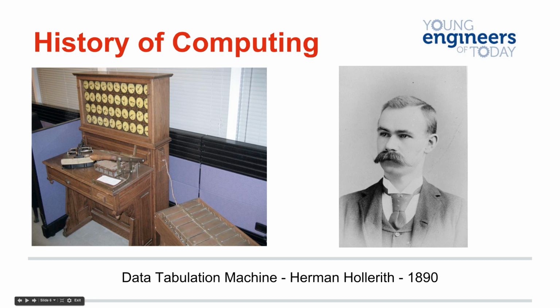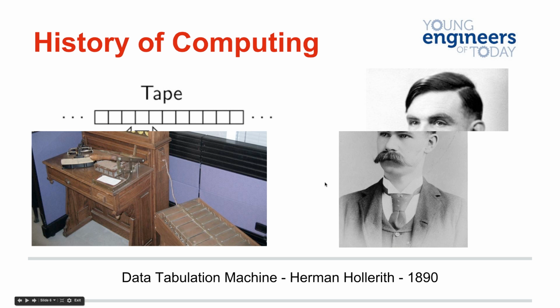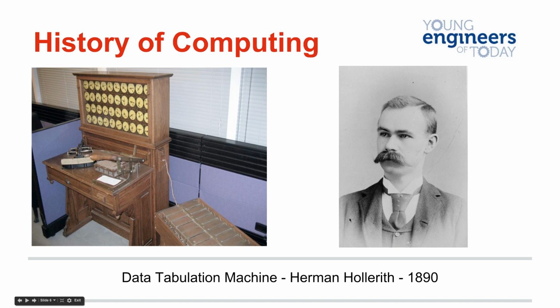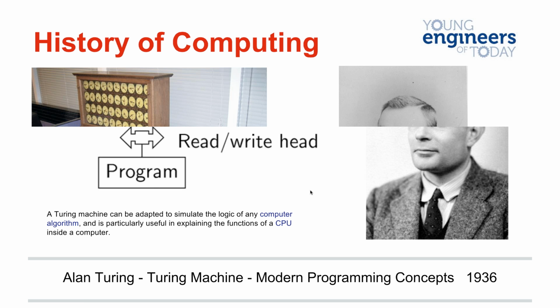Okay. The next thing we're going to be looking at is the data tabulation machine by Hiram Hollerith in 1890. All right. And as we move forward, I want you to realize a lot of these original devices were created for calculating purposes, to break down information. Okay. Moving forward. Okay, cool. Luke knew about this as well.